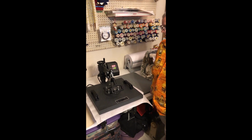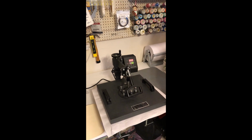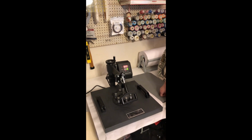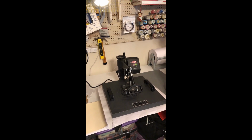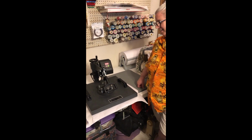And I am seeing a little smoking. I don't know if you can see that on the camera or not. Every once in a while I can see a little whiff here and there. Well, we're almost done. So this is going to be interesting. I've never done this before. We're making this up as we go.